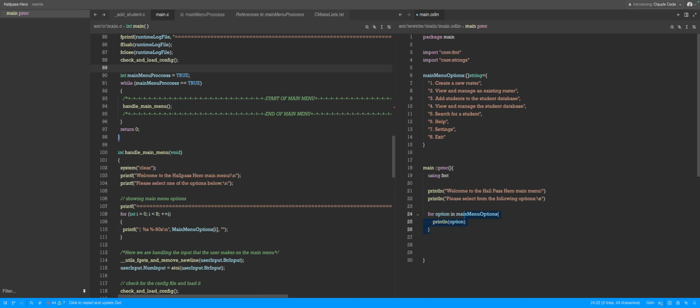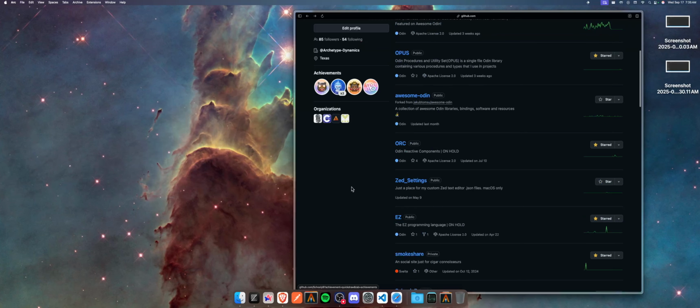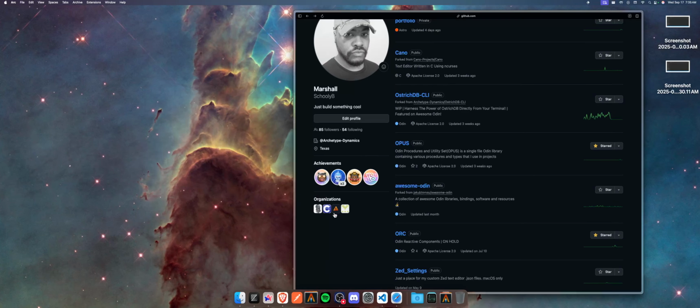And we can use Opus, or at least one of the functions from Opus. Opus is just a simple little thing. There are some procedures that I use pretty often, and I was starting to make a little library, but right now it's pretty shitty. There's nothing in here, like five things. Get user input is one of them. Read file. I did not even add get user input. Sensational. Okay, so that would be an ostrich DB then, the CLI for sure.